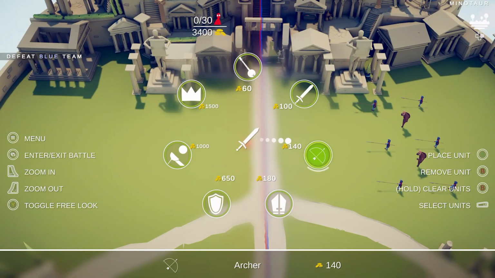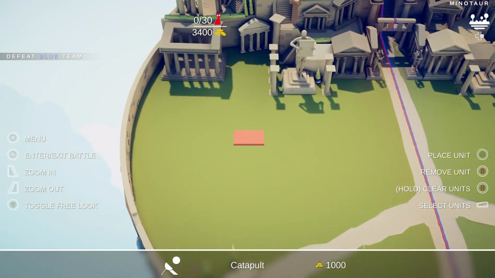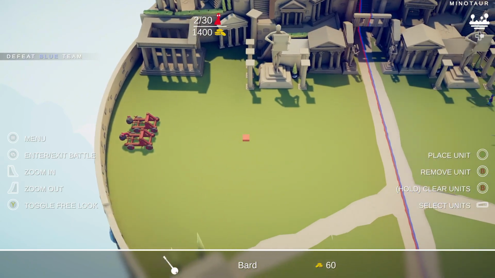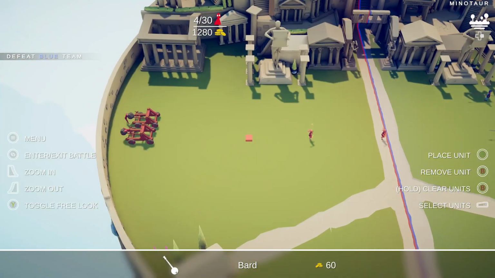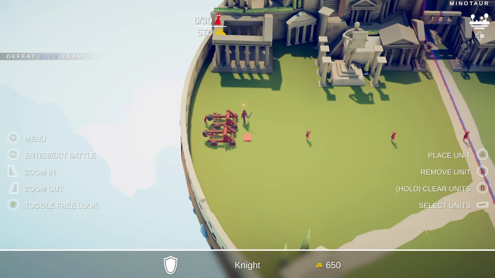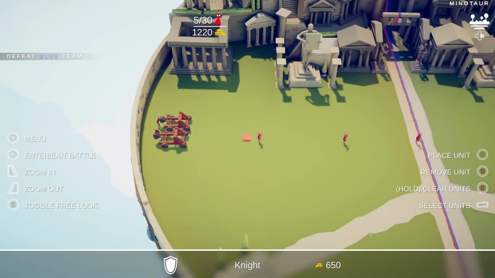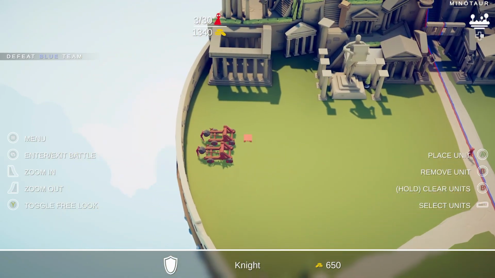We will go with maybe a catapult or two. Catapults always seem to work well. We'll put those in the back. Get some distraction up front. Put like a bard there. And another one there, and then maybe just a little bit of defense up here with two knights. I've only got enough for one. How much is it for two? I think I might just put out two knights here.